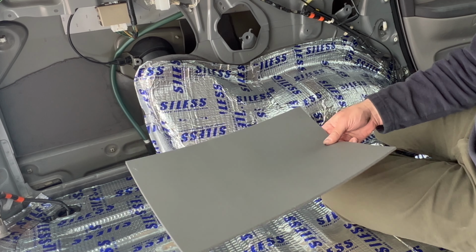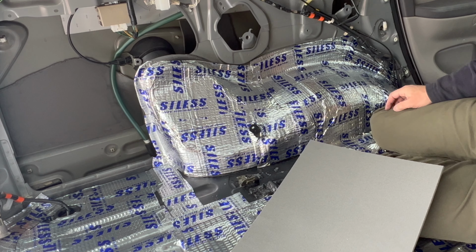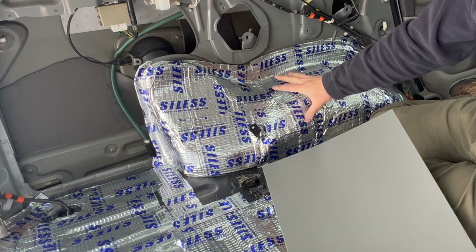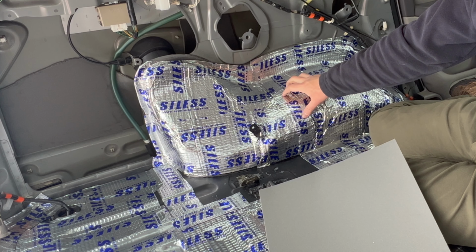I've put some of this inside, like, in here. Eventually I'm going to put it in the door panels and maybe up on the ceiling as well. I don't know yet. Since this is where most of the noise comes from, I'm going to double up on the wheel wells.